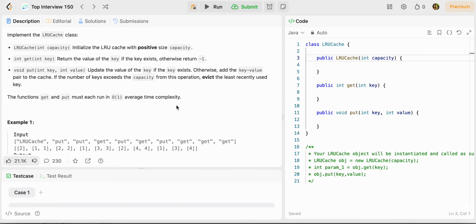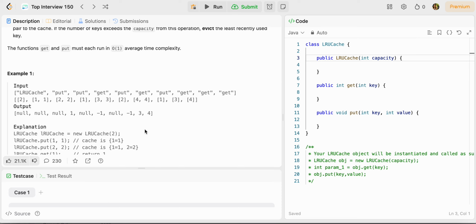So this is one of the constraints. One thing you have to keep in mind is that when you put an element, you are using an element, but when you get, at that time also you are using an element. So these two functionalities we need to take care of.